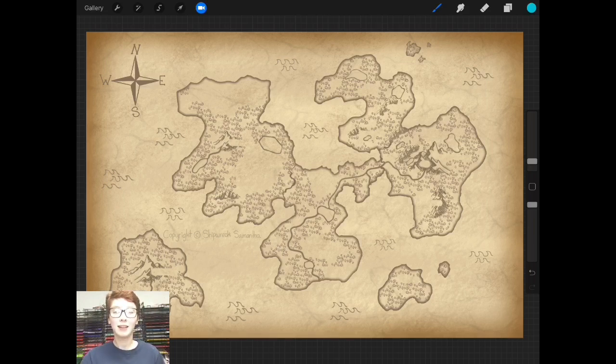Just make sure that everything is clear and easy to understand, and even look at other fantasy maps for inspiration, maps from, say, J.R.R. Tolkien or Aragon. Look at how other people create their fantasy maps and see what methods they use and work with what you like and what sticks out to you.